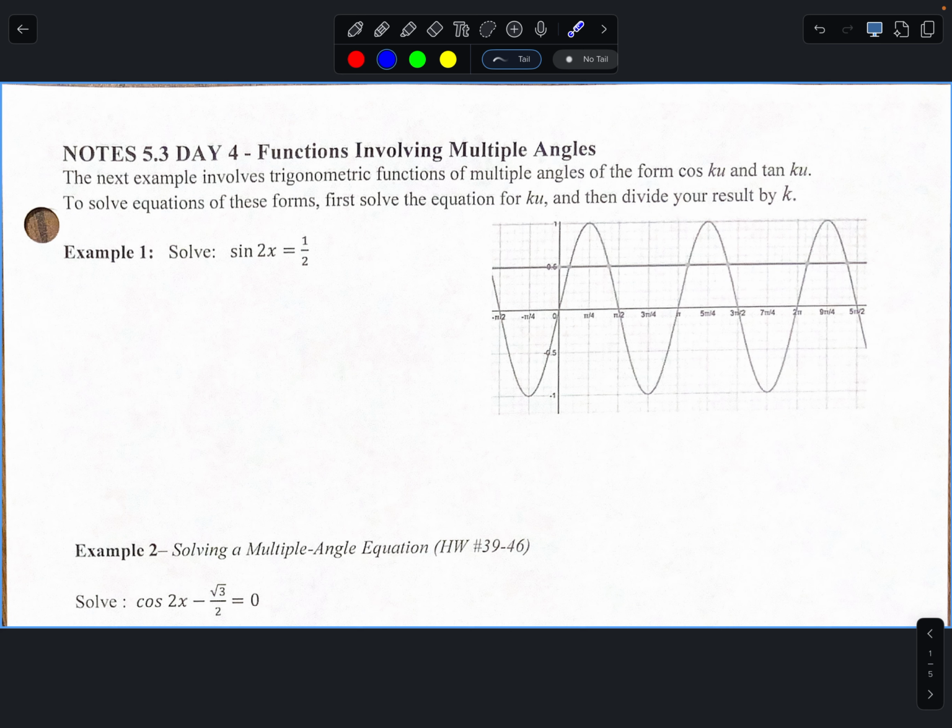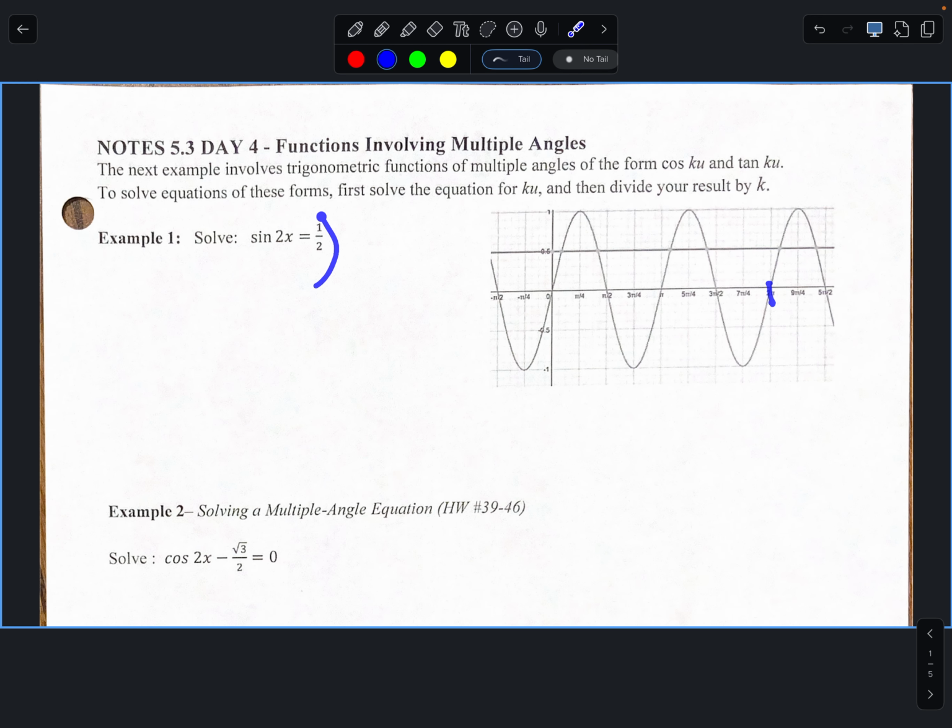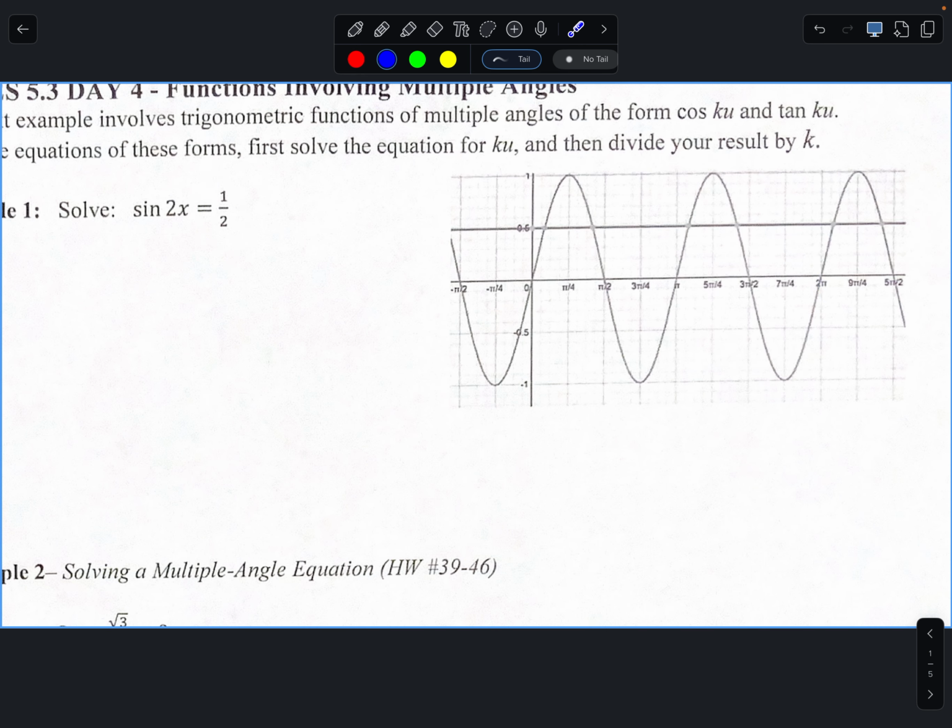And so when I go to solve these, I need to figure out the two angles with the changed period. They're not going to be where they were before. And if you solve from 0 to 2 pi, here they have for what angles is sine of 2x 1/2. They have a line at 1/2. By the time you get to 2 pi, you actually don't have 2 solutions, you have 4 because of the shortened period. Because by the time you get to 2 pi, you've had the period twice.